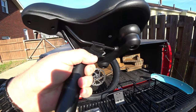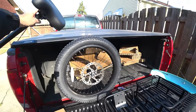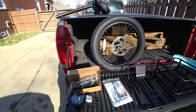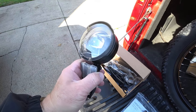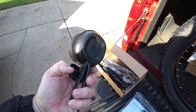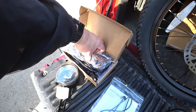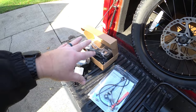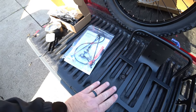And of course, there are adjustments to be had inside here to adjust the angle of the seat. Apologize for the noise. We got some mowing going on today. You also get the headlight, which looks to be pretty darn big. That usually translates into a good projector that's really bright. We'll see about that. The charger on this is relatively large, but it is only a 2-amp charger. The battery though is kind of matched to this. That makes sense.